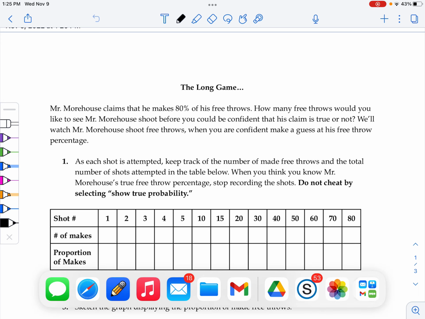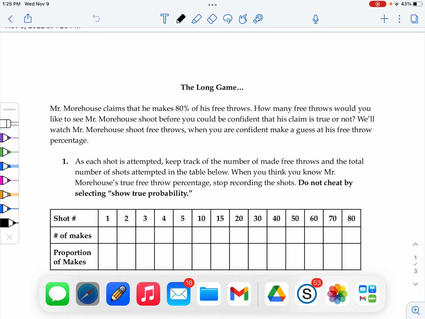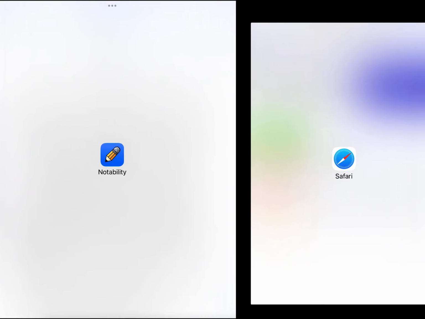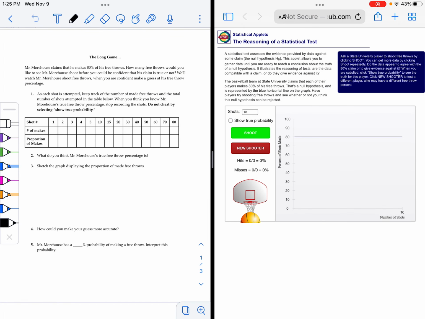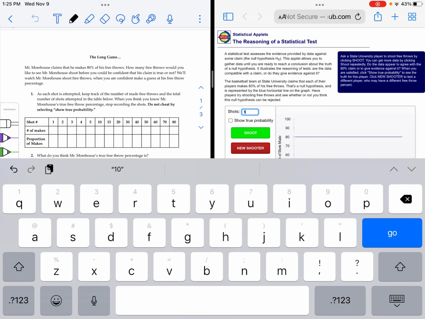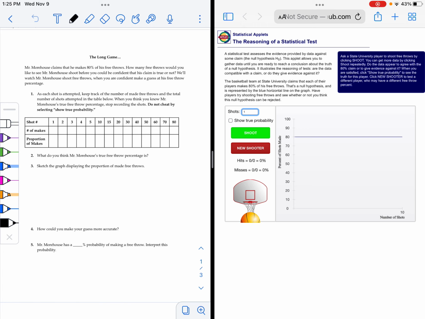So I'm going to go ahead and split screen this. I'm not going to write the number of makes, that's on you guys, but I am going to go through our shots. We're going to start with one at a time. He shot and he missed on that first one.